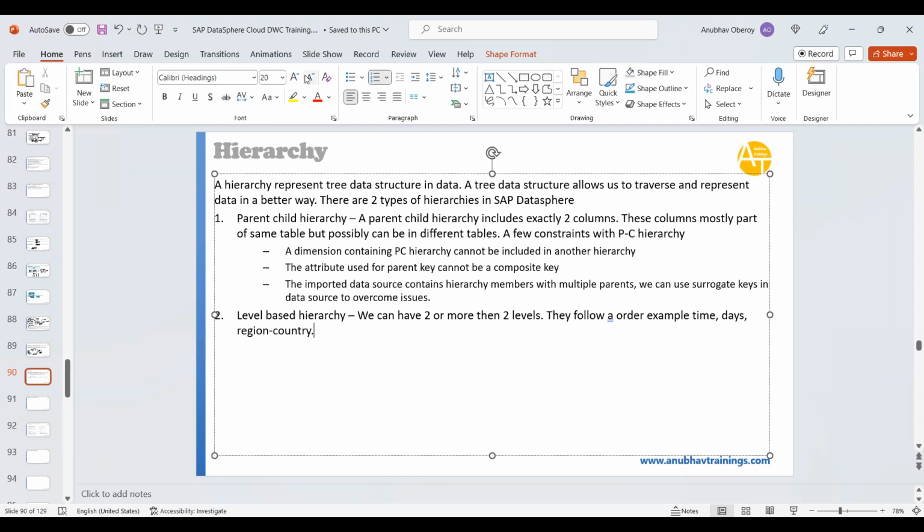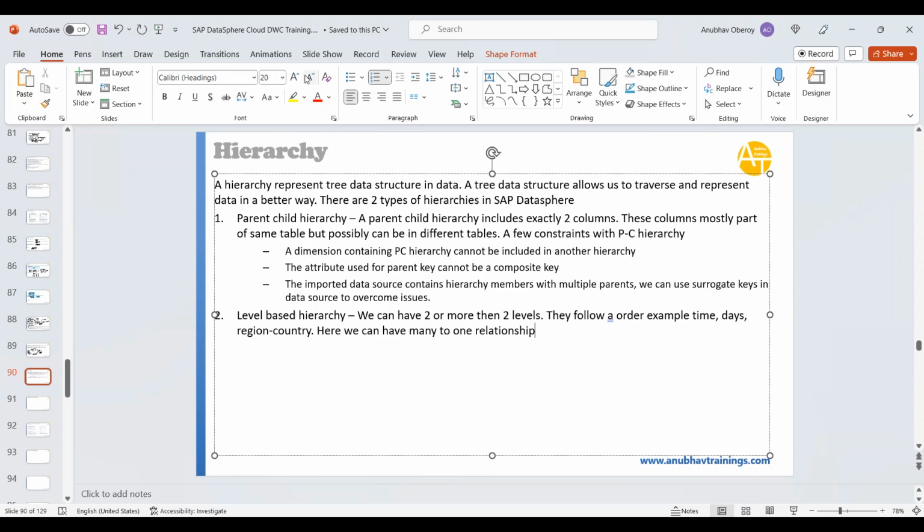The members of the hierarchy roll up into the next higher level in a many to one relationship. Yes, many to one relationship when it comes to the level based hierarchy.